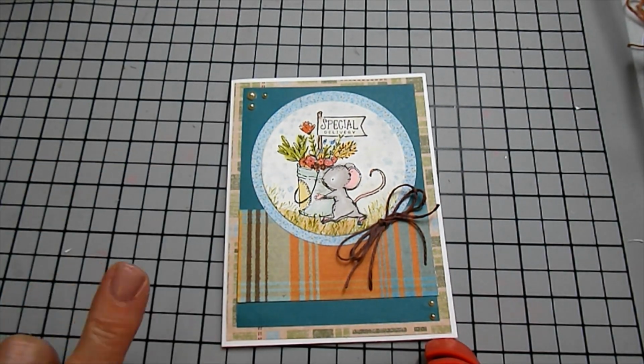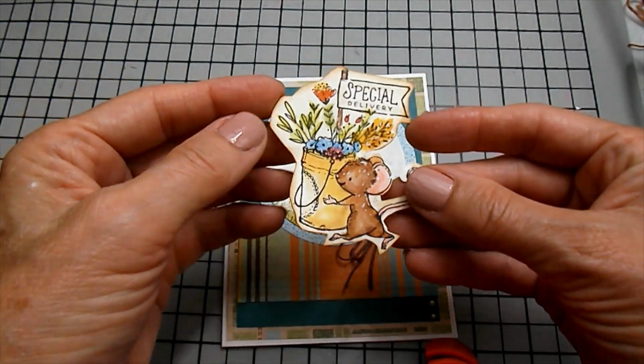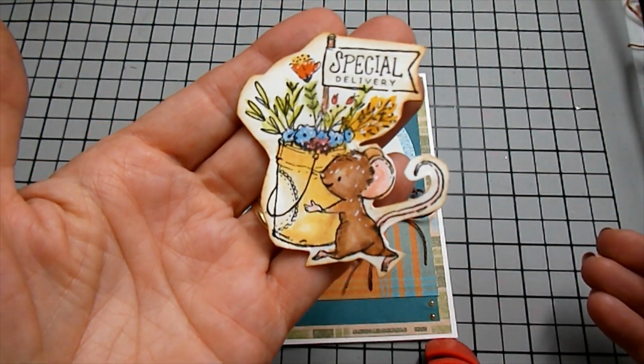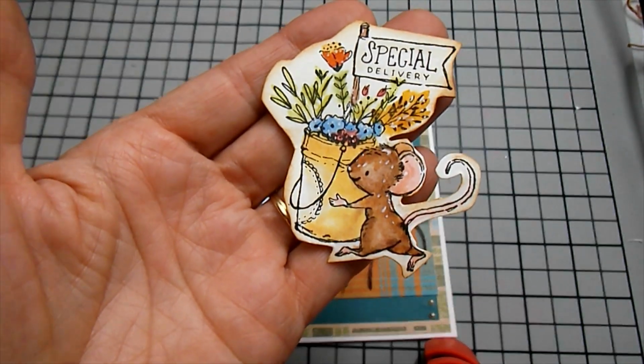I have one more, so don't go away. We got to figure out what I'm going to do with this little guy. All right, I will be back with one more card.